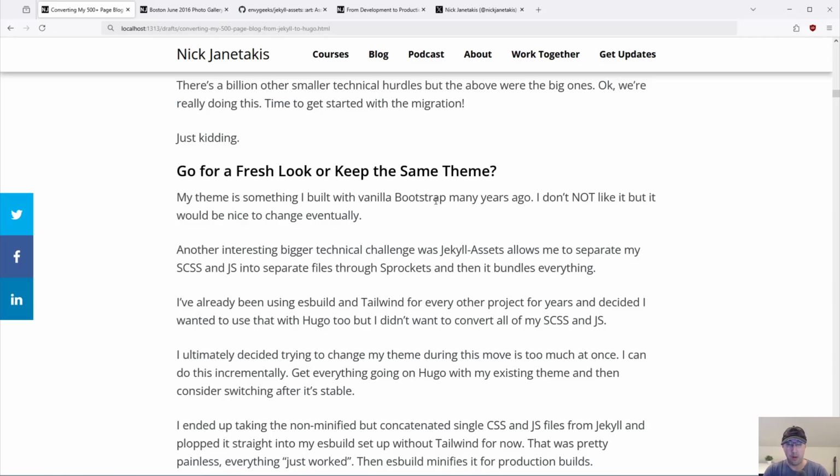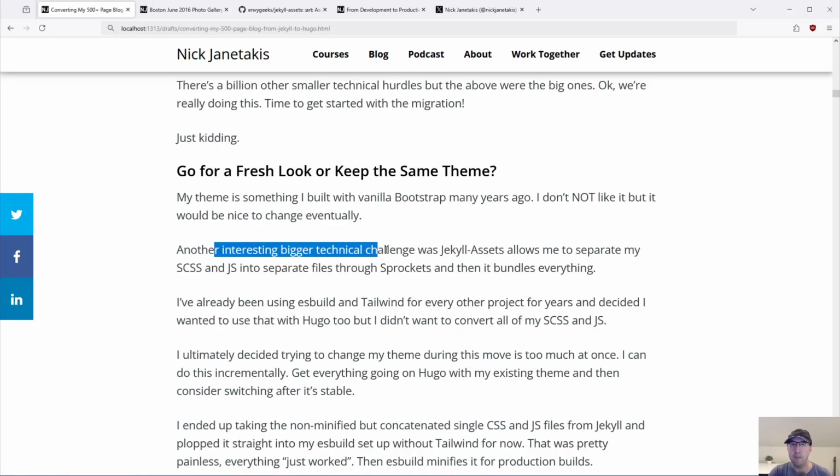Are we going to go with a completely fresh new theme or just keep things the same? My theme is currently a custom vanilla Bootstrap theme that I made years ago. It's not from a template site or whatever. It's not that I don't like it. I think it's pretty cool. It's fairly minimal, pretty easy to read text, not super in your face. I know on the left here I'm zoomed in so much, and normally that's super far away. But yeah, maybe at some point I will actually make a new theme.